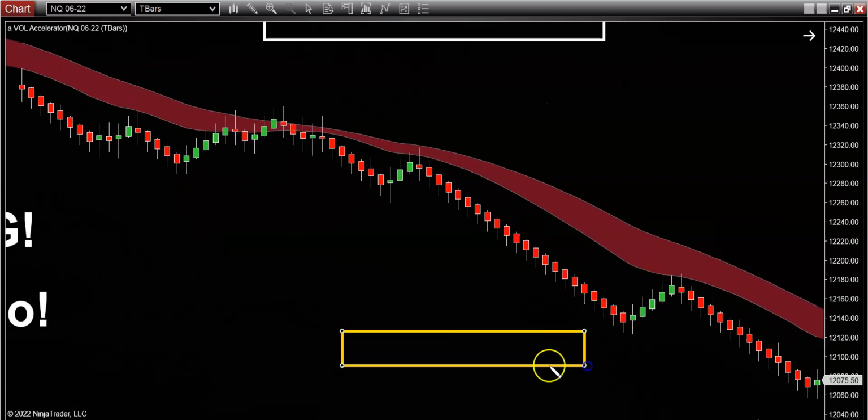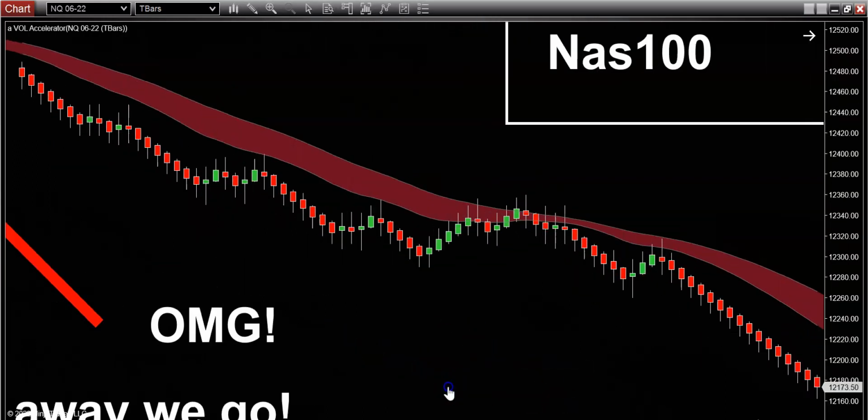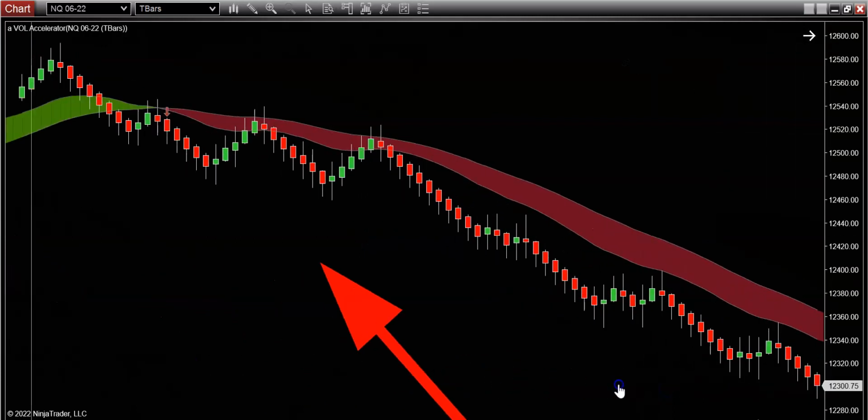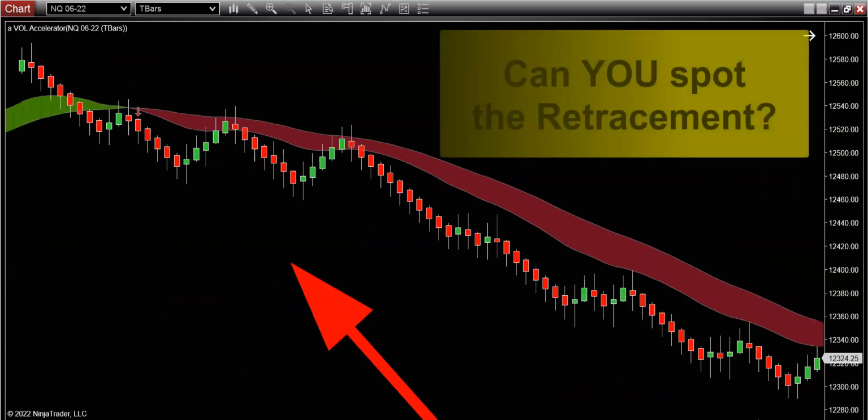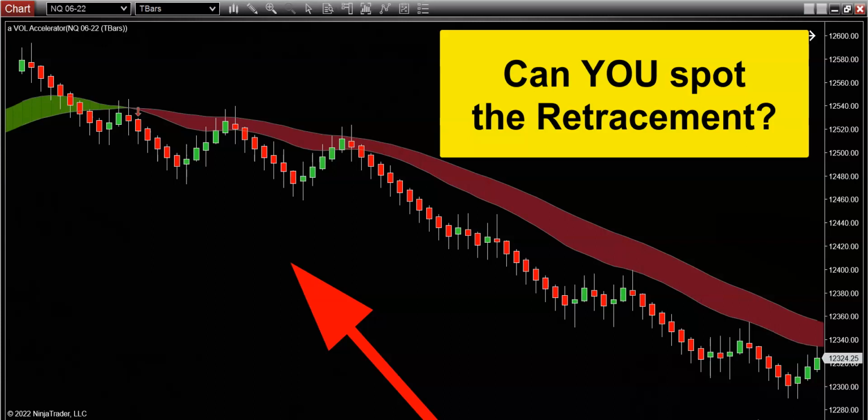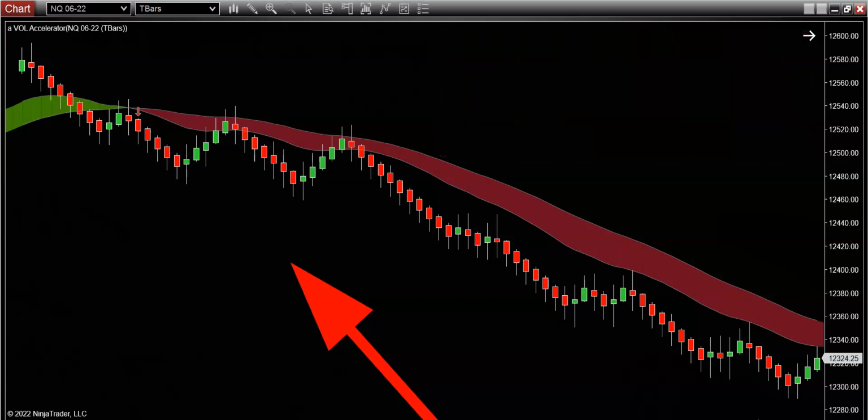Let's just go ahead and zoom in. All right, 1 second. Let me just go ahead and zoom in here. I want you to stare as hard as you can at this chart. Tell me if you can spot a retracement pattern. Go ahead. I'll give you a couple of seconds. All right. Hope you're able to manage that, folks. This right here is a classic definition of a retracement pattern. Just perfect. You couldn't get any more perfect than this. And look at that.